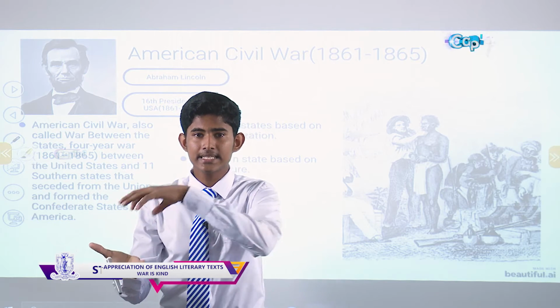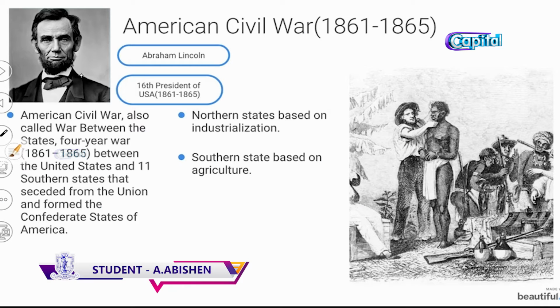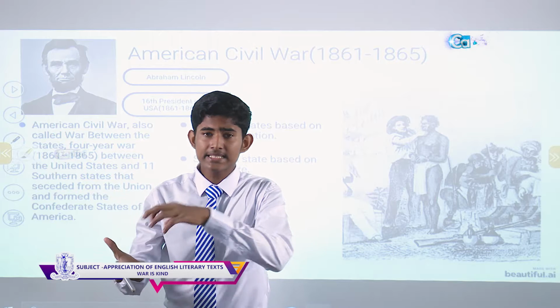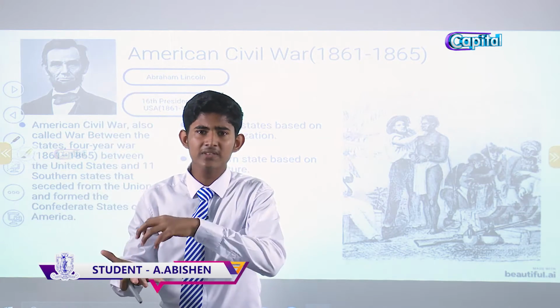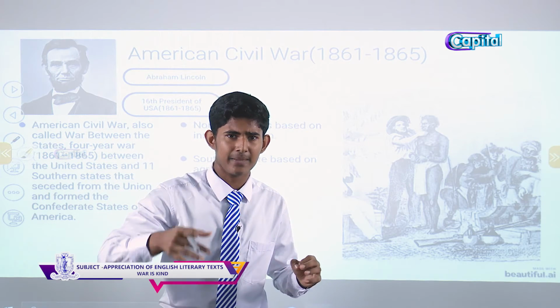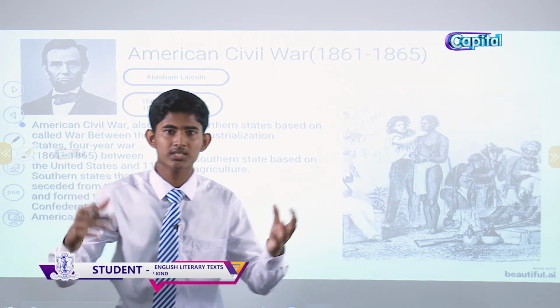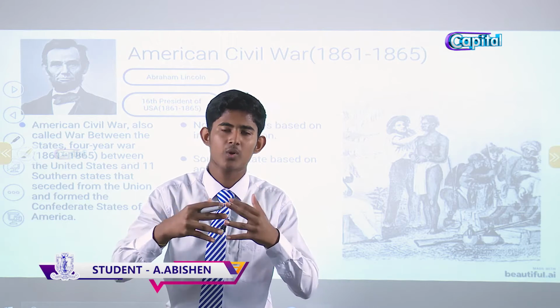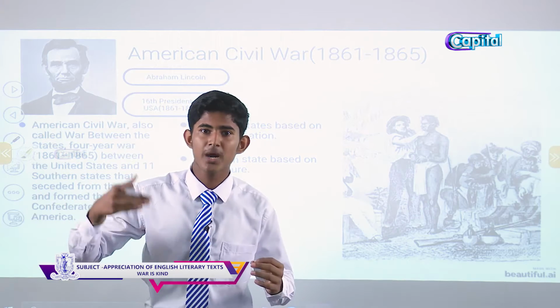On the other hand, the southern states were based on agriculture, and the labor force was drawn from slaves. Here you can see how a white man is treating a laborer. Actually, these slaves were treated as normal things in the marketplace, bought and sold. So, this clash over abolishing slavery caused the American Civil War, and the two sides were involved in a fight. So, this may also be a reason for the writer to write a poem about war.